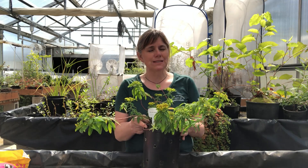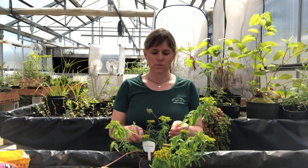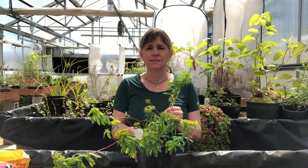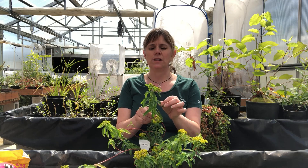Unfortunately my specimen here in the greenhouse is not growing very typical to what I see when I'm in the field working on control. It does have very reddish stems all the way down to the base, which is very typical in the field, especially as the season progresses and it gets a little warmer and drier. It also has very distinctive bright green leaves with a very distinctive mid vein of a light creamy color.